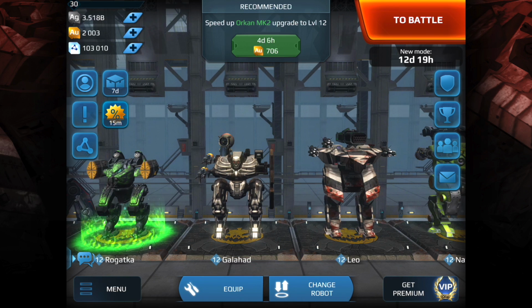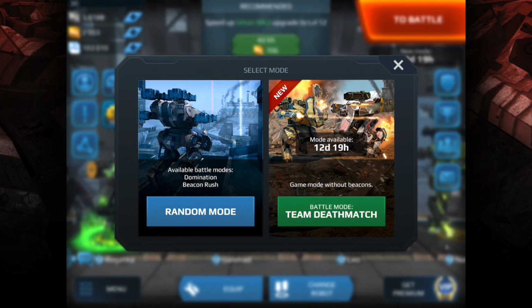So the other thing too is 2 battle. If you go to 2 battle now, instead of having Beacon Rush on the right side, we don't have that anymore. It's now on random mode. If you take a look at random mode, they've combined Domination and Beacon Rush together. So if you want to play Beacon Rush, you're not going to get it guaranteed, but you have to click on the random mode in order to get that game mode.